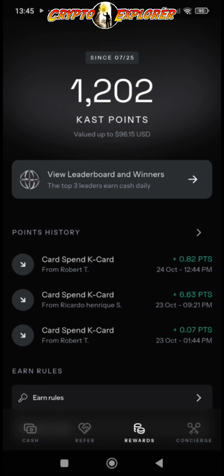That's the entry level, or the Solana card. It's just the same. So these are the current KAST points that I got by just paying with the card. 1,200 points so far, which are valued up to $96. This is referring to a future airdrop later on this year. There's no set date for that to happen, but KAST has been pushing this as a marketing strategy. I don't know for a fact if the value of the airdrop will be this. So to be completely honest with you, I use the platform not to get some KAST points, but because it's very convenient. Although one of the benefits of using it is that you can potentially get an airdrop that can or cannot be valued to this amount.